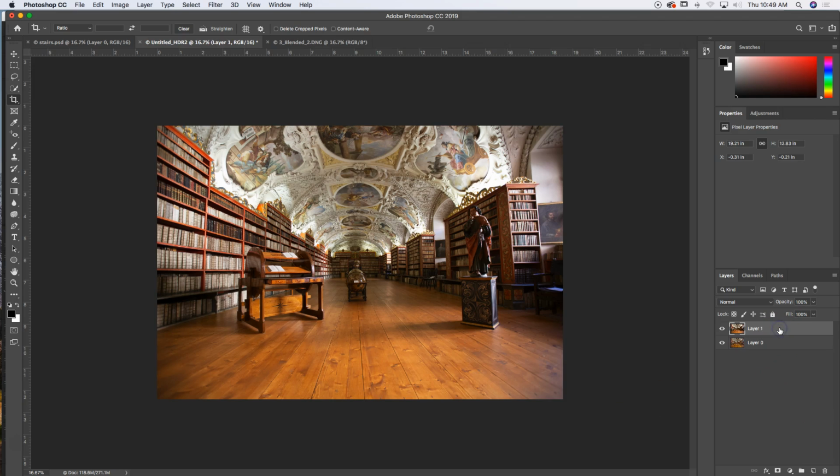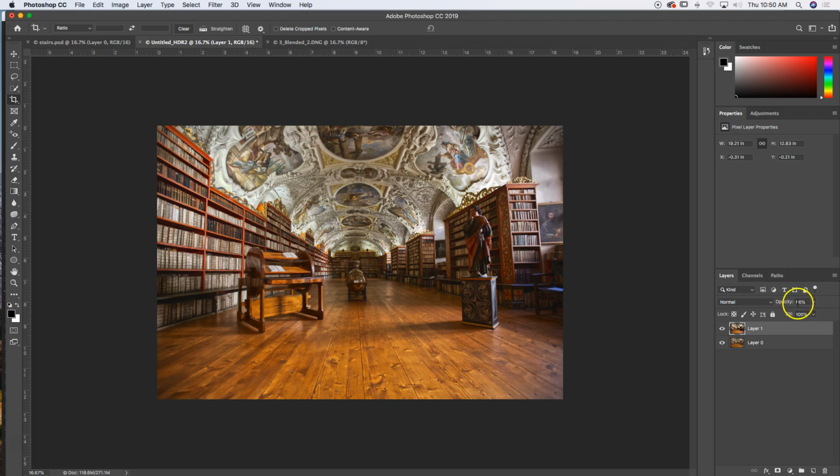Go back and click on your top layer to make that one the active layer. That's the one that looks like the regular picture. They're perfectly aligned. What we now need to do is blend the way the two interact. First thing we're going to do is the opacity. So pull the opacity of that regular photo layer down to about 65%. And with that, you start to see that really funky HDR coming through just a little bit. So it's a perfect mix.